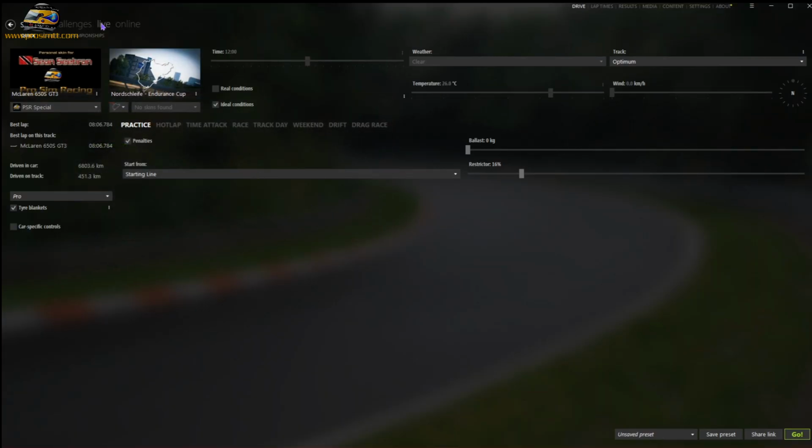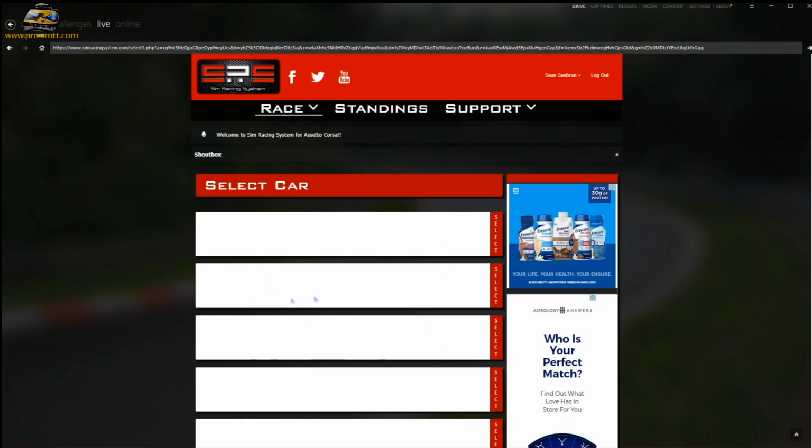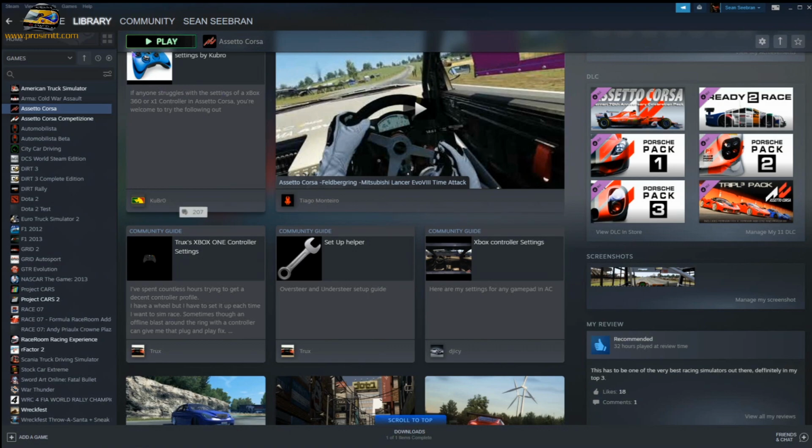So now that we know Content Manager is working fine, and we cannot register for any SRS races through Content Manager, now we will close Content Manager. Now, as I showed you guys before, I cannot get into AC. I cannot get past the 100% loading car metadata. Can't get past that page.